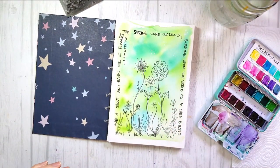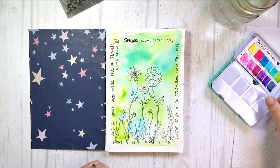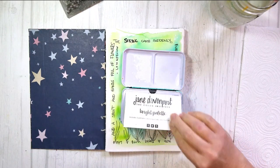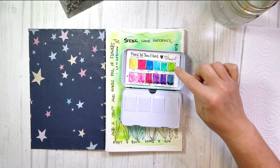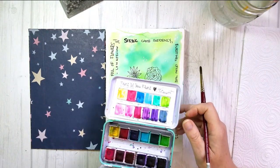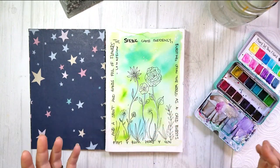So what I wanted to do today was something in watercolor. I am using this palette. This is a Jane Davenport palette, and it's the Bright palette. And I like it because the colors are bright. Reminds me of spring, especially this Jiminy green color. You can use anything that you have. Like I said, you can even use acrylic. And we're just going to play.